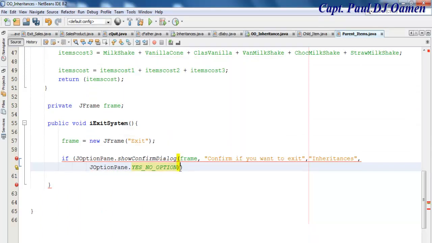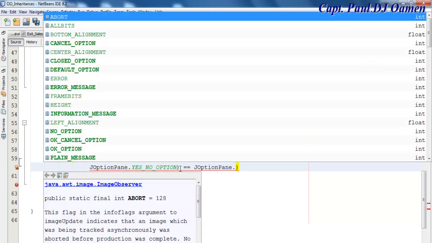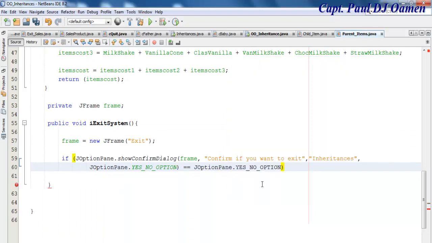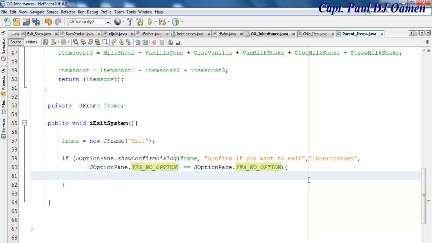Then if the selection is yes, we just want the system to exit. Alright, so in there, if option selected is yes, then system exit. There we go, and that is all there is to it.